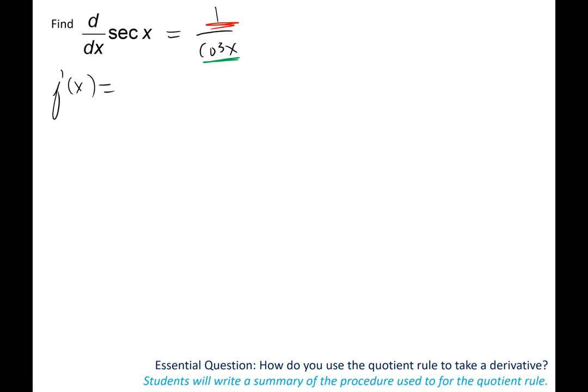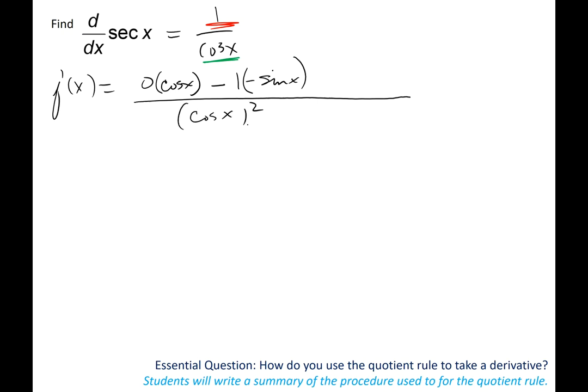That's all I'm doing. So I know I'm using the quotient rule because I've got divide. What's the derivative of the red? 0. And then green the way it is. What operation goes in there? Subtraction. Keep the red the way it is. What's the derivative of the green? Negative sine x. And remember, parentheses around trig always. And then all over the green, what? Squared. Good.